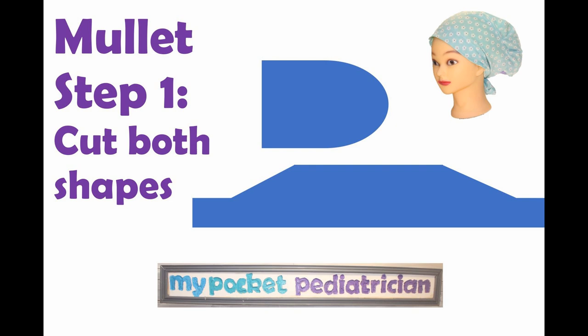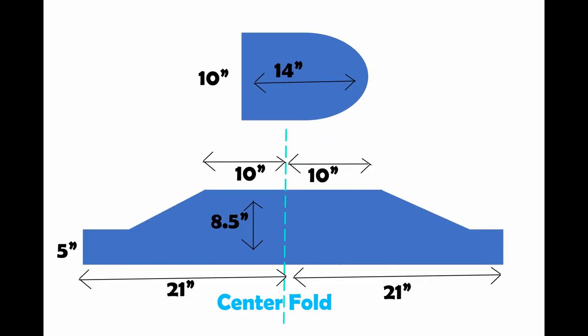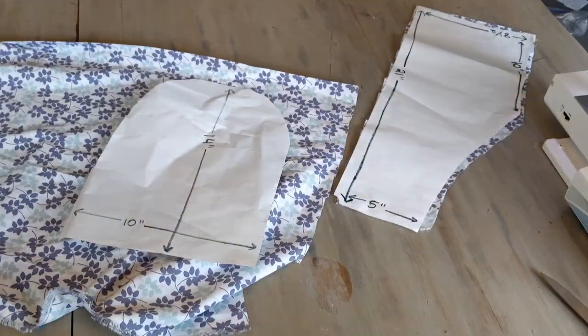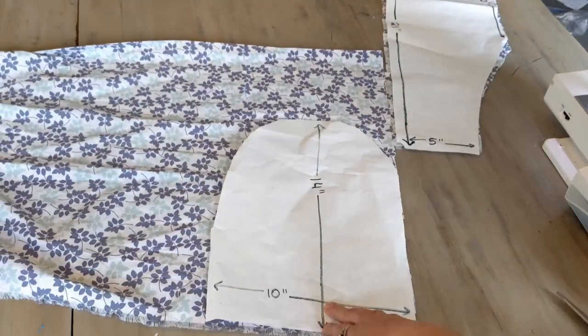The mullet, step one, cut out both your shapes. So the two shapes here are kind of hard to describe. 10 inch by 14 inch rectangle, and on one side you're going to curve two of your edges. Your other shape is 21 inches long and 8.5 inches wide, but after about 10 inches of that shape you're going to see a curve come down, and the bottom side of that is going to be about 5 inches wide. So the best thing to do is probably get yourself some poster paper and cut a paper template first, or you could just use your fabric and cut it to that size.